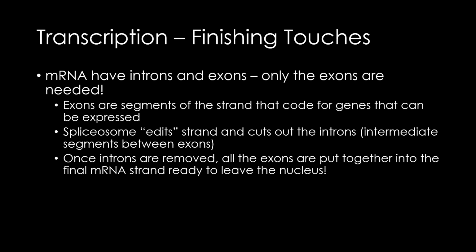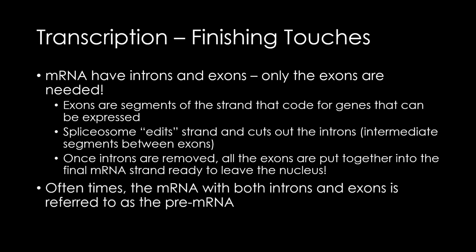The spliceosome is what removes them. It essentially edits the mRNA strand by cutting out the introns. Remember, the introns are the intermediate segments between the important exons. Once the introns are removed, all the exons are combined and put together to make one complete strand again. The final mRNA strand is now ready to leave the nucleus. It's important to note that sometimes mRNA with introns and exons can be referred to as the pre-mRNA.